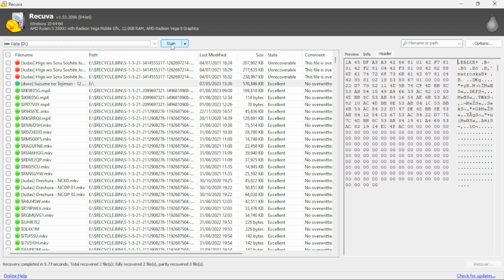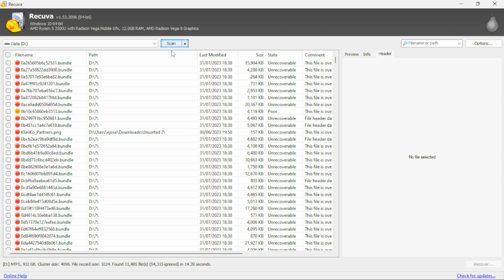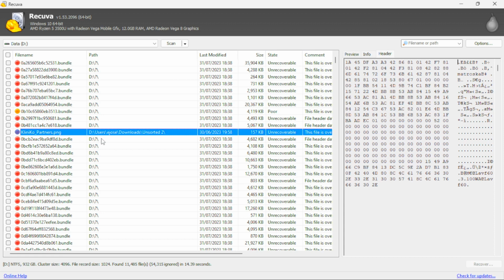But for Recuva's purposes, its features still have a digital forensics aspect to it, because you'll be able to see files that were previously written in the system. At least you have some traces of it somewhere in the disk, which can be used to determine if a file once existed in the system or not, as long as it is not overly overwritten. So for example, here we have clinical partners. It's an image actually, despite it saying Matroska. The image here was once an image showing partners of a certain company, for example. This is one of the courses in business.